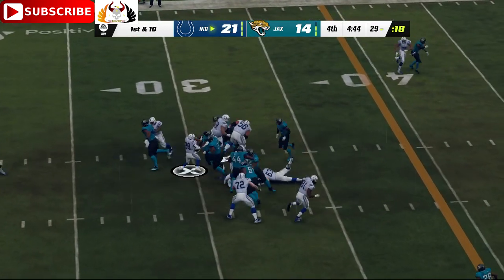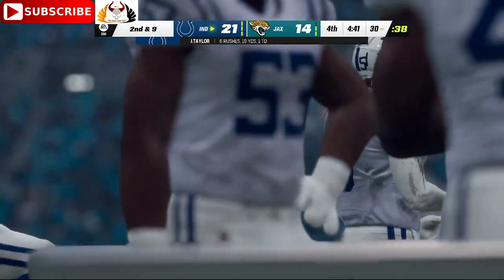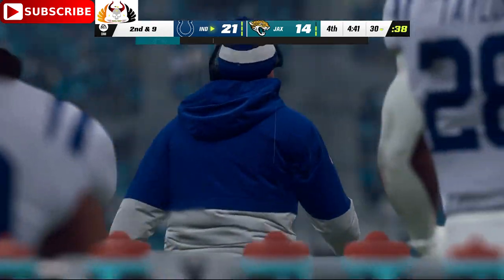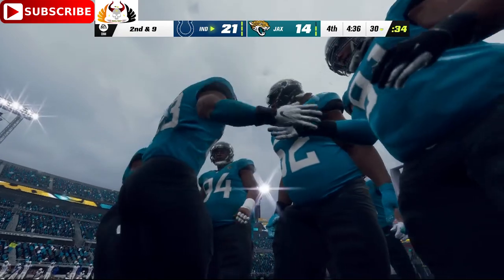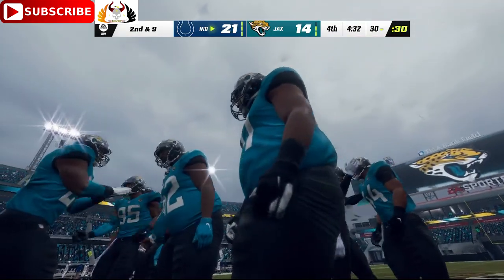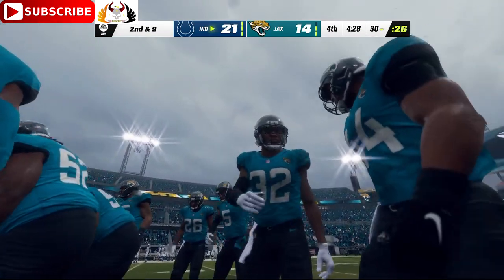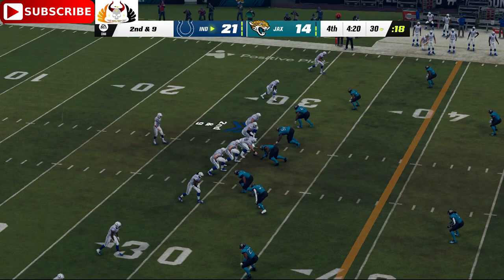They'll run with Taylor to begin the drive. And he'll scratch out a yard up to the 30, and that's all. That's it. That's what you want. Straight ahead positive gain. Just keep that clock ticking. Brings up 2nd and 9 at the 30-yard line. Here's 2nd and 9, just a yard on that last run.